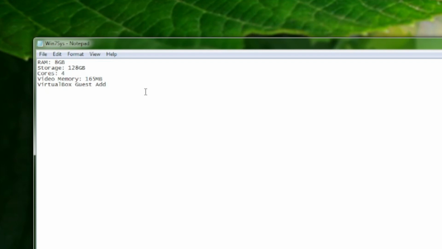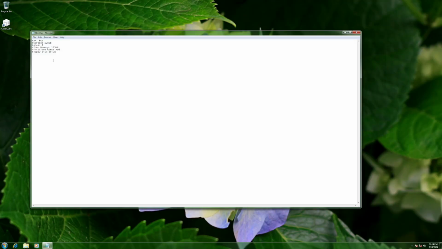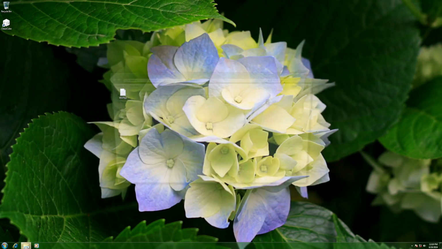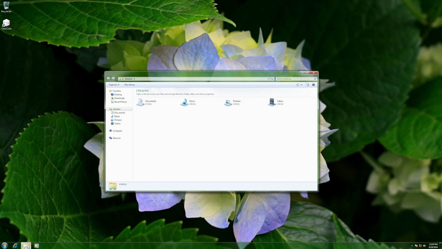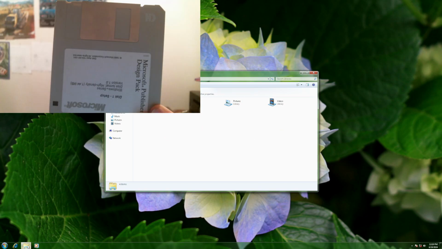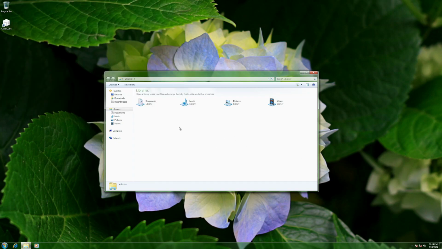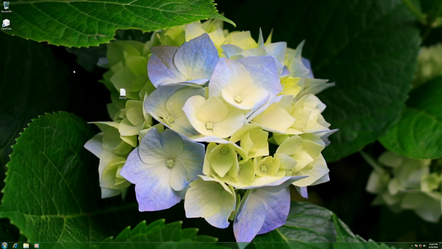And really, that's all you would need to know. In case you're wondering, I do use a floppy disk drive, and not a virtual floppy disk drive. I use an actual floppy disk drive, like the one you saw in that YouTube short I posted.